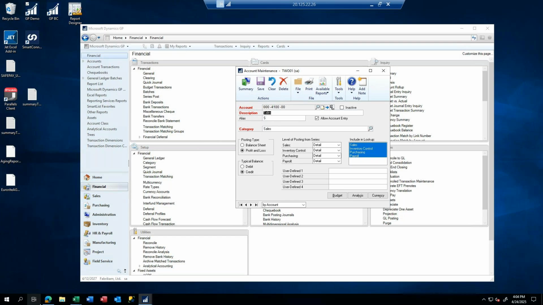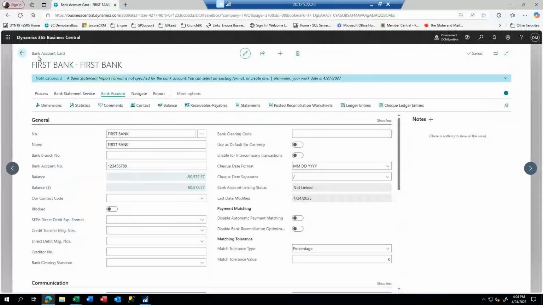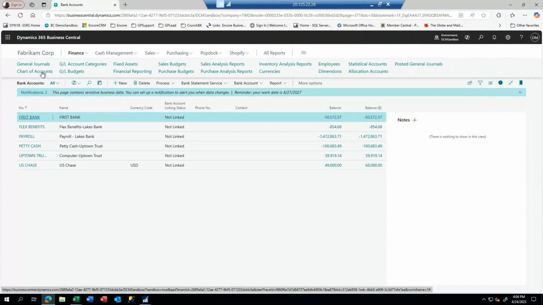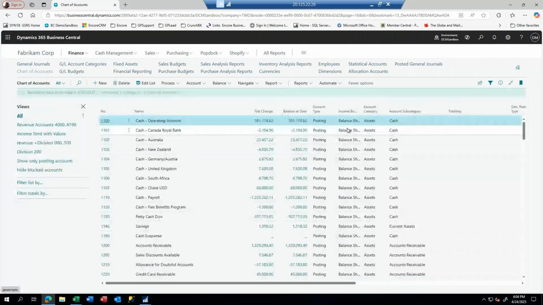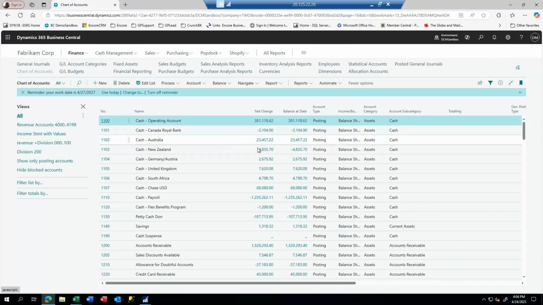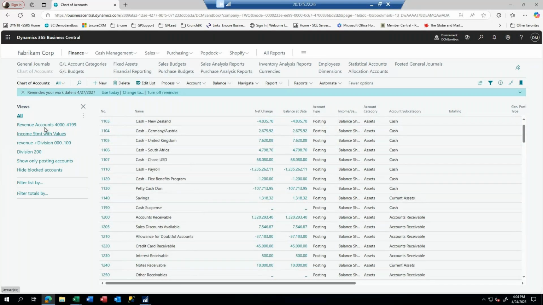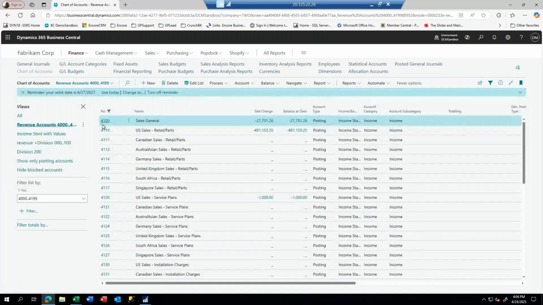So what we do in Business Central, I'm going to pop over to Business Central right now, and let me just go back to Finance and go to Chart of Accounts. When you look at the chart of accounts, it gives you a complete list of the chart of accounts instead of a screen. And then you go and select the account. You'll see that it's just a 4-digit number. So I'm going to filter this. I've already built this filter for 4,000 to 4,199, just so that we can see this. There it is. And there's 4,100.